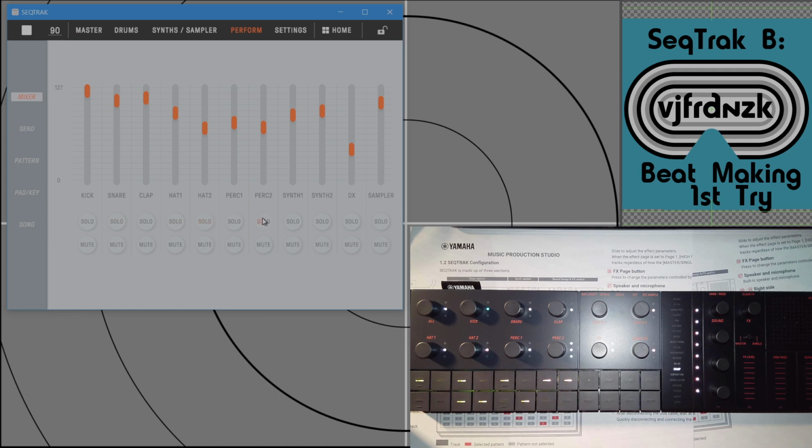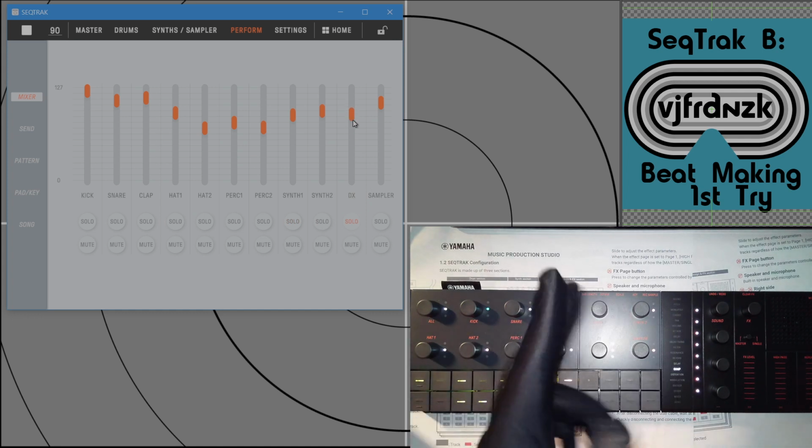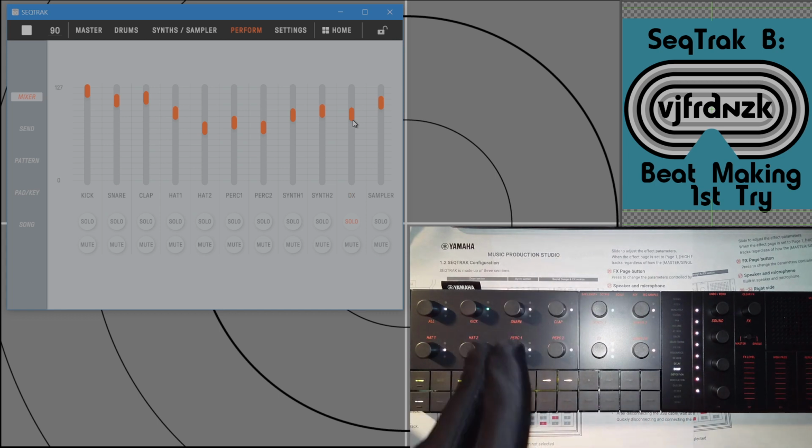It's an interesting way to get the possibilities of a completely self-contained mobile device with the SeqTrak, but also the screen editability of a full app.